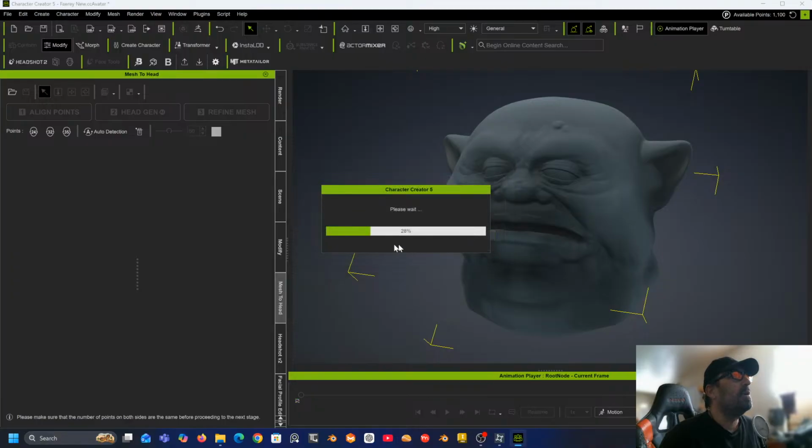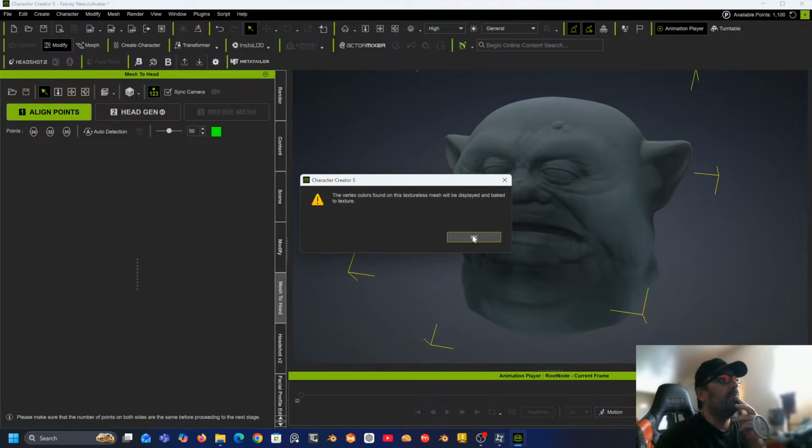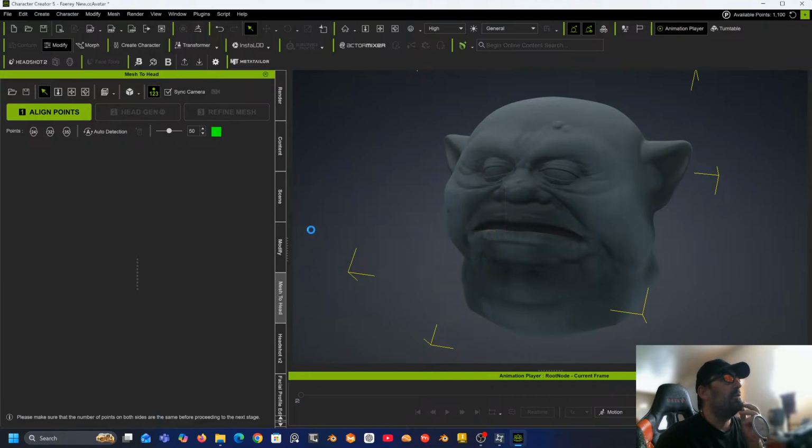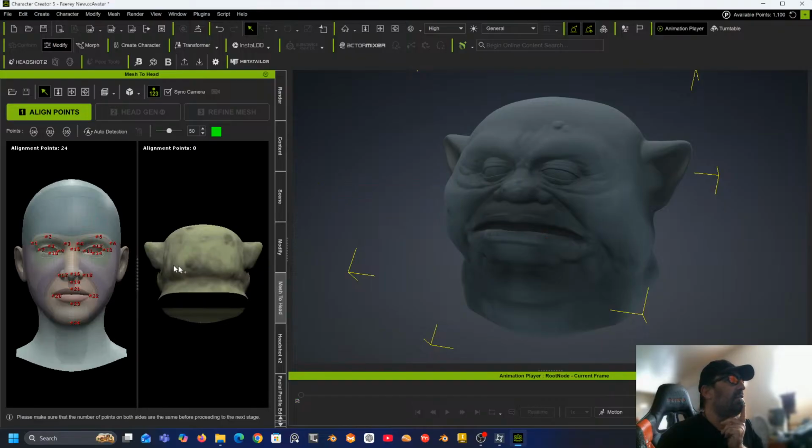I think what's going on here is the head is not in the right direction. I'm not sure why it would export in the wrong direction, but it's probably because I didn't use a head model when I started the sculpt. So we'll have to figure that out. I might have to go back in here and change the direction of this dude's head. Yeah, see, it is in reverse. Okay, so we're probably going to have to start this process again.